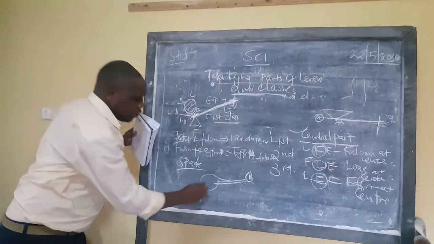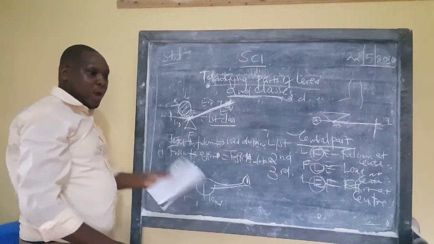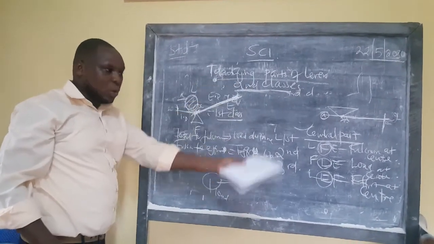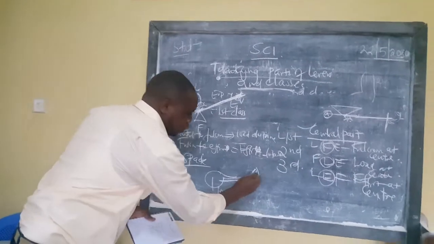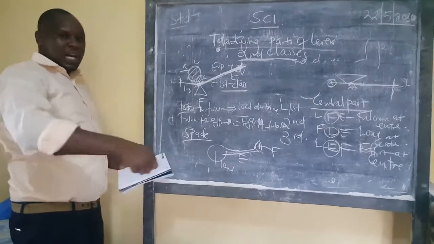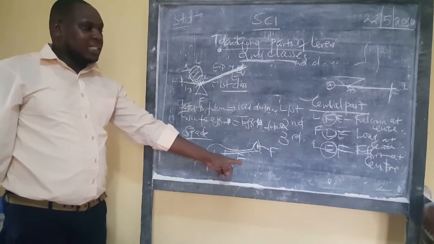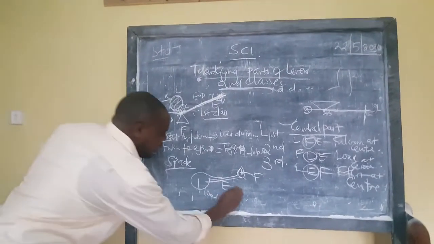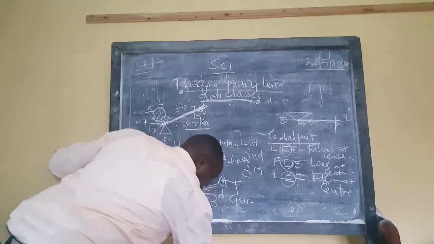Now, the load is found here. Where do you apply your effort? Where the first hand holds. This one, where it is holding. So the effort is going to be here, and then the last hand is going to hold here. This becomes the fulcrum. There's a knob here you usually turn. So, what is at the center? Effort. So which class is that? Third class lever. A spade is found in the third class lever. Write that, learner. Third class. So we are moving very fast.